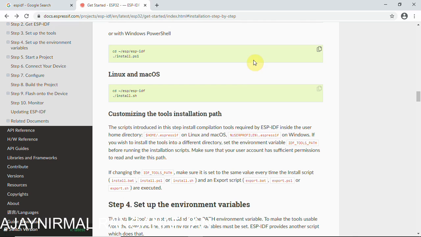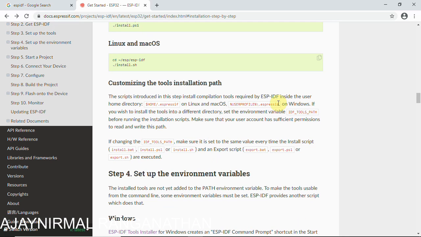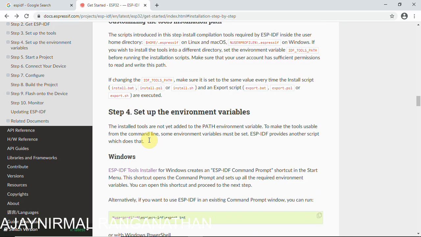That's the path which we saw just recently when we were running the setup.exe of the ESP tool installer. And for that you will have to set up the environment variable, that is IDF tools path.